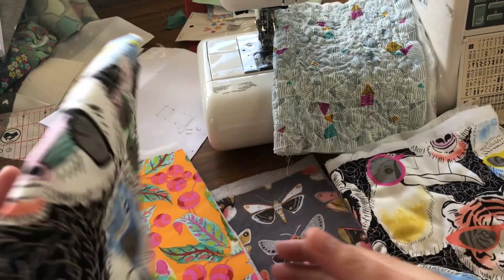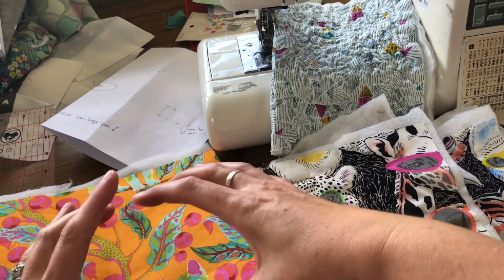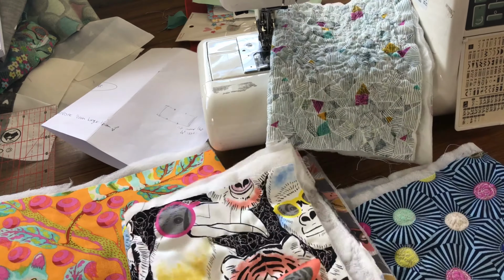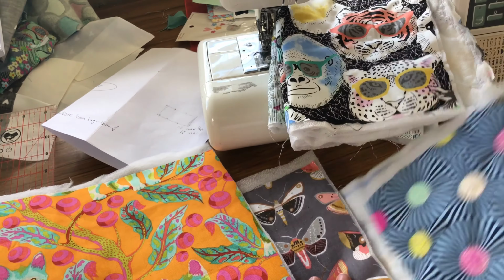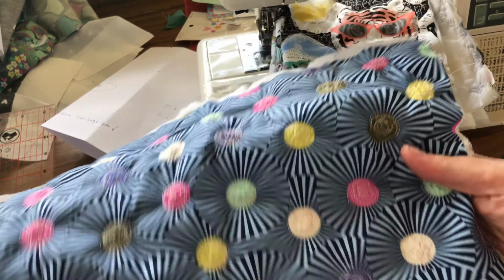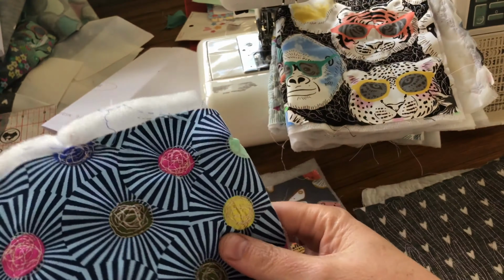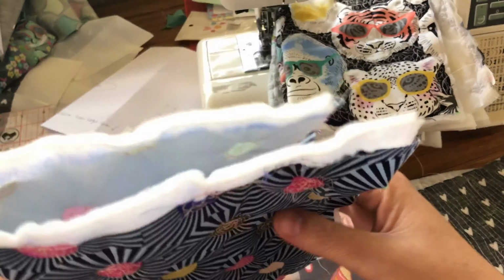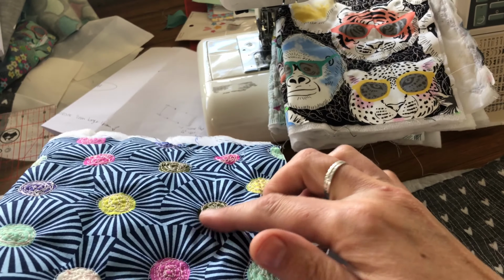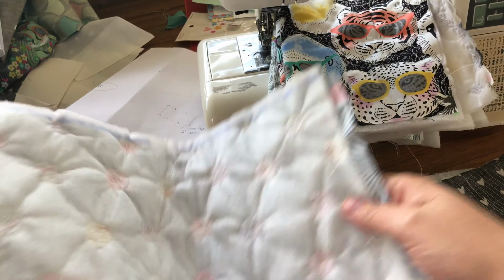So I've got two of those. I don't think that's going to work with this because there's not enough big things in here, if you know what I mean. If I did all this orange, I don't think that would look okay. All right, so then I've got this one. I was just doing the spots, the dots, the circles. And I went a little crazy with them because I just wanted the texture. This one's for kids, so this could be for boys or girls. I love how it's sort of like a Chesterfield lounge, you've got the dot and the raised up section. I like that on this. So that's what it looks like on this side.